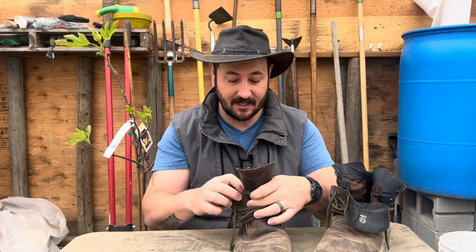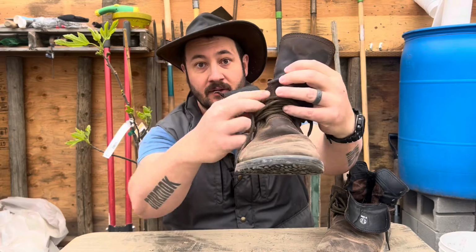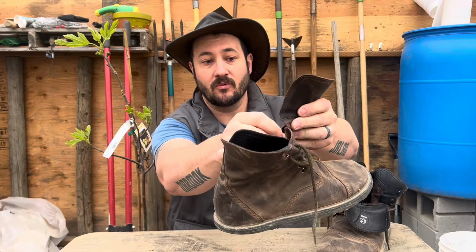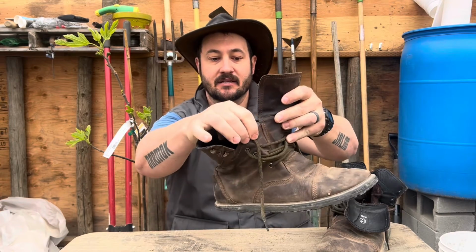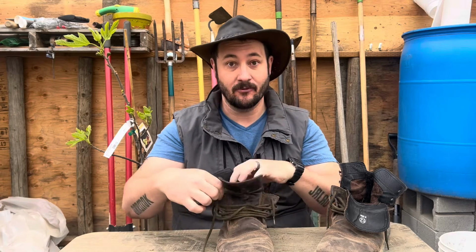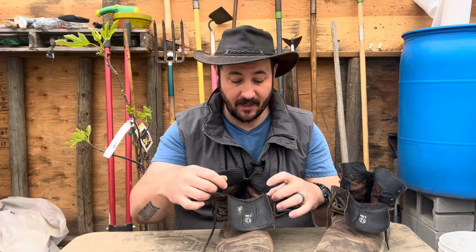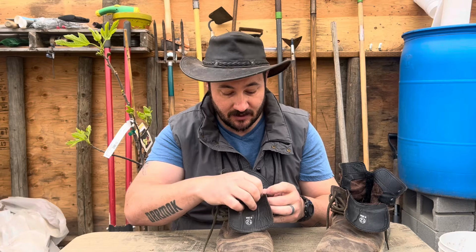And it's a thing to take note of, because on the front, it appears to be a double stitch, but when you actually look at where the tongue is attached back here, it's attached to this gusset thing here with just a single stitch. And that was the failure point, the single stitch instead of the double that it appears to be. And even here looking, I've got some stitches that are popping and coming loose.